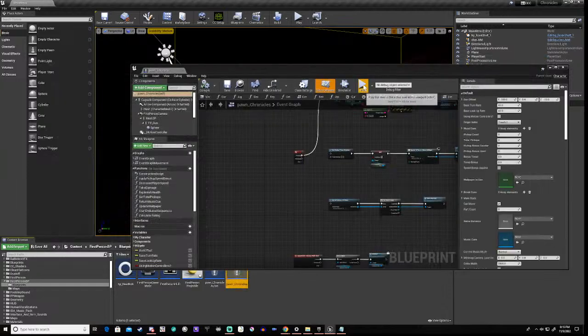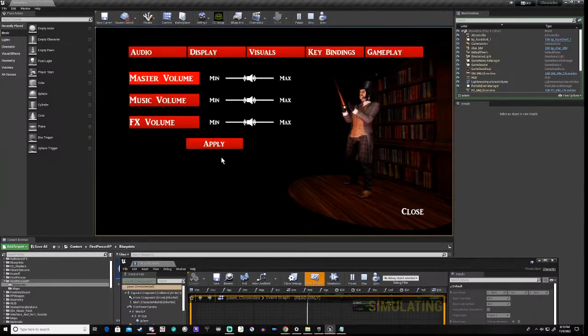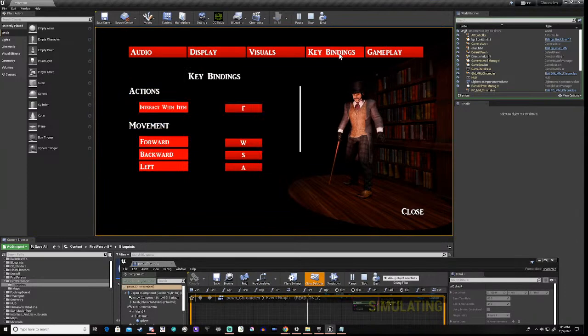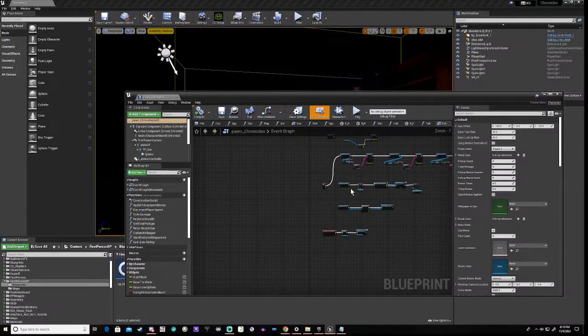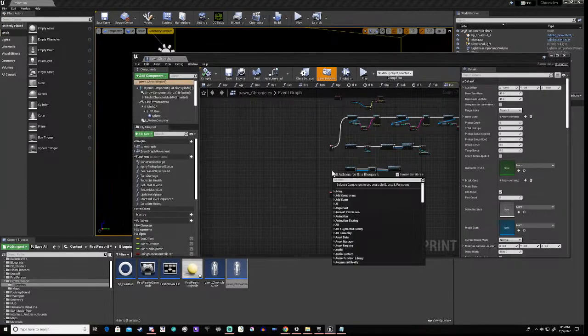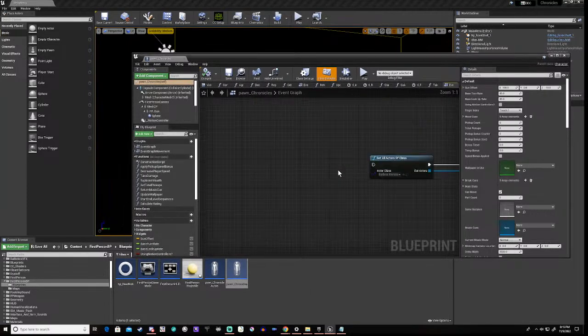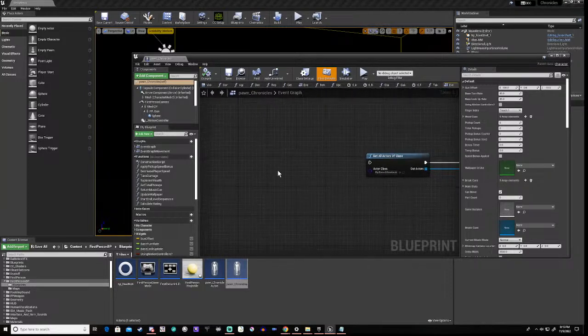Okay, so now when we actually go in here and go to our options, key bindings, we need to go into the code that brings up stun. Okay, and then this is the thing that stuns all the monsters.